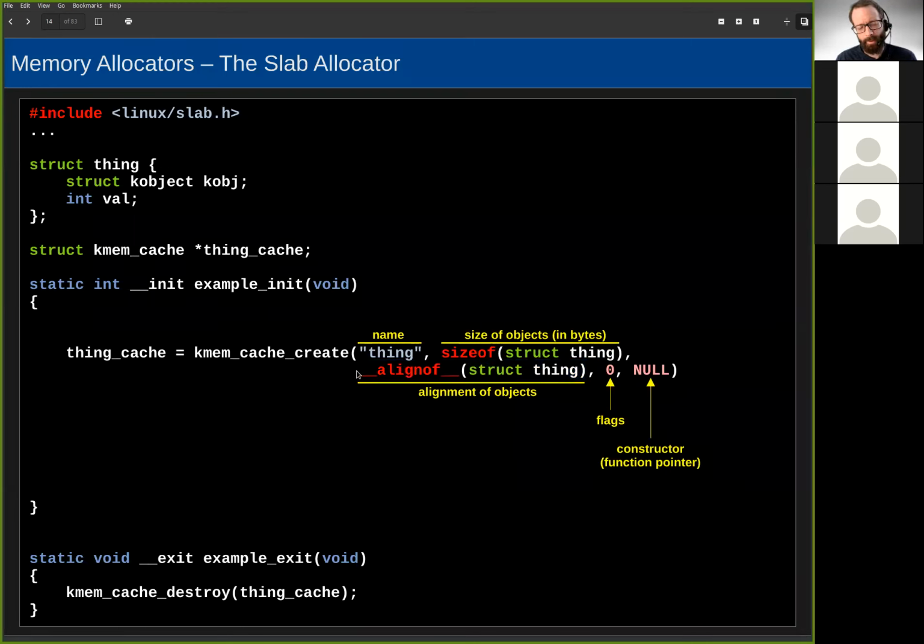And that's what this is. The compiler does this for you automatically when you allocate things on the stack. But when you're allocating things dynamically at runtime, you have to do it yourself.